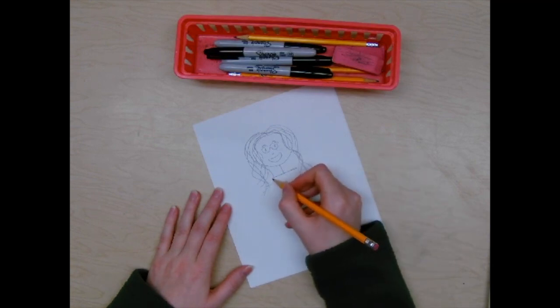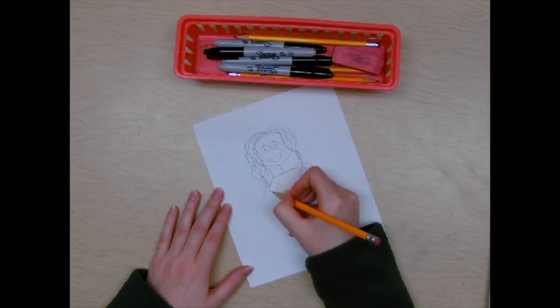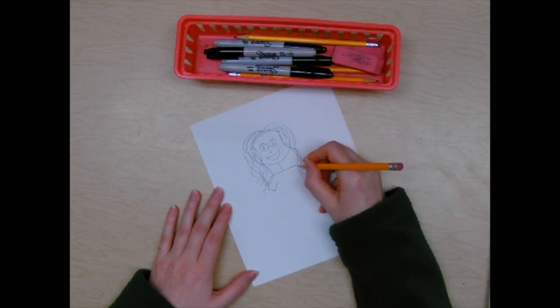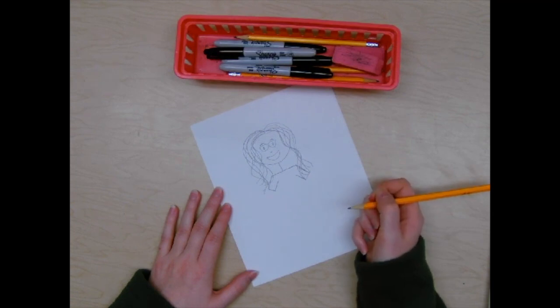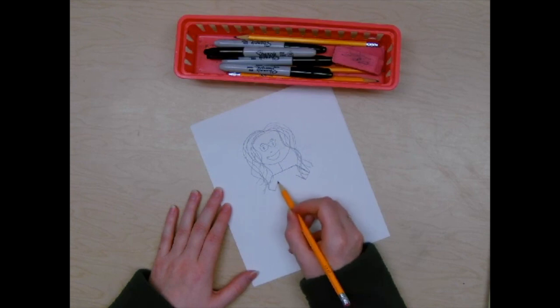Next, we're going to give our person a shirt. So from the shoulders, you're going to draw like you're drawing a rectangle. Except you're not going to go all the way back to finish it. You're going to do this on both sides. It's like you're starting to draw a rectangle, but you don't finish it. Now to draw the bottom of the shirt, now that we have our sleeves.